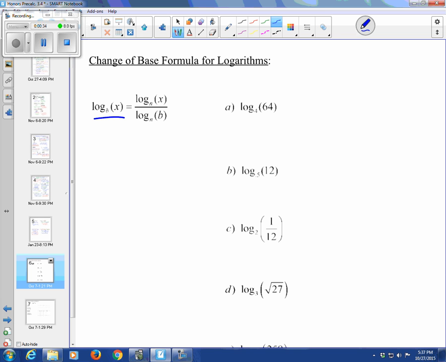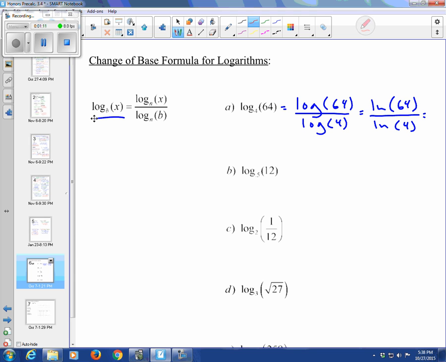So right here, one of the things that made this useful was, it used to be that our calculators could only evaluate common logs, log base 10, or natural logs, log base e. So if we had something like log base 4 of 64, we could represent that as the division of 2 common logs, the common log of the input, 64, divided by the common log of the base, 4, and type that into our calculator and solve it. Or we could represent this as the natural log of 64 divided by the natural log of 4, right? And both of these guys would give us the same number.